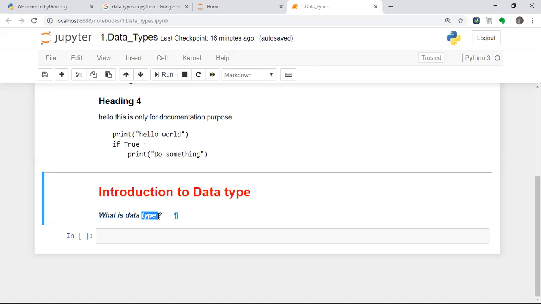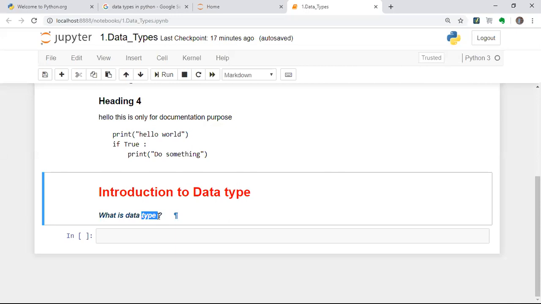Type means the form of data in which we are getting, or the category. Yeah, correct. Type is category. So you can say we have many kinds of data. We have some integer numbers, we have float numbers, we can have raw data, we can have text files, we can have Excel files, we can have video files, audio files, we can have some bytecode, we can have script. So there are many formats of data.